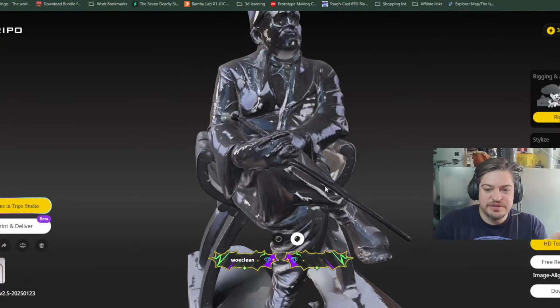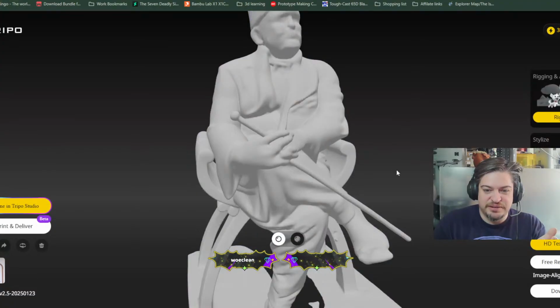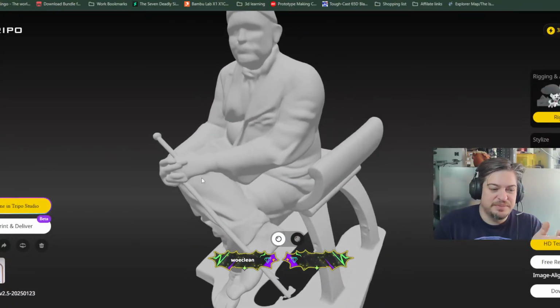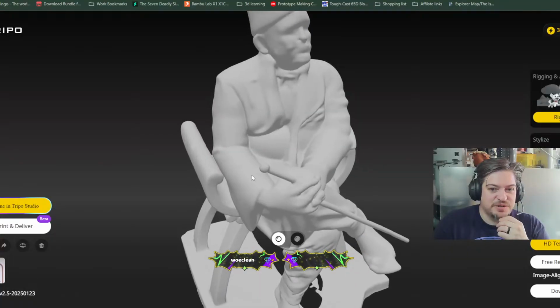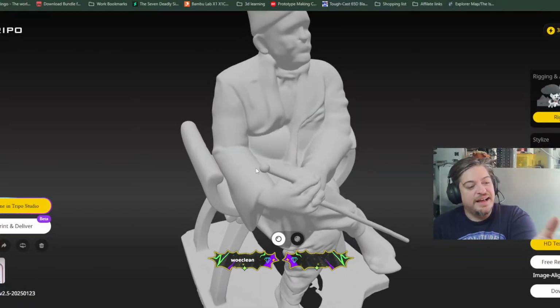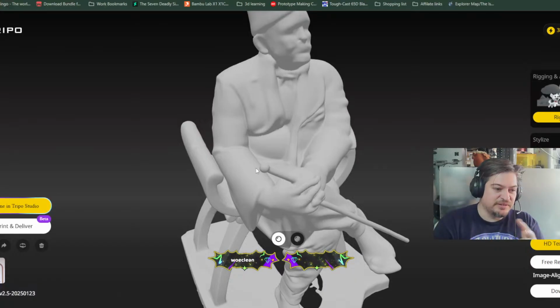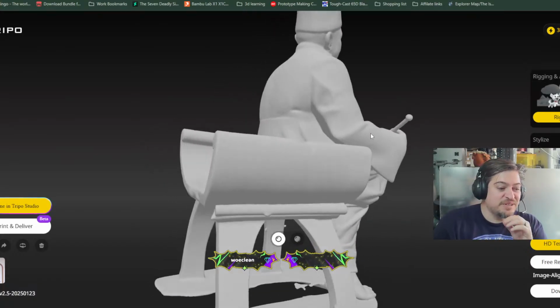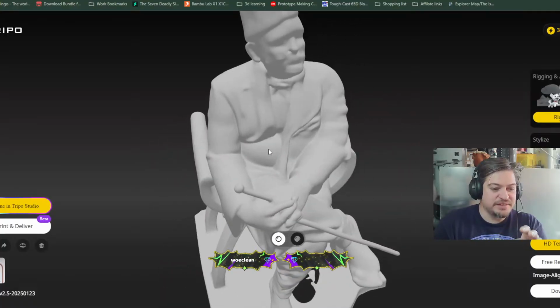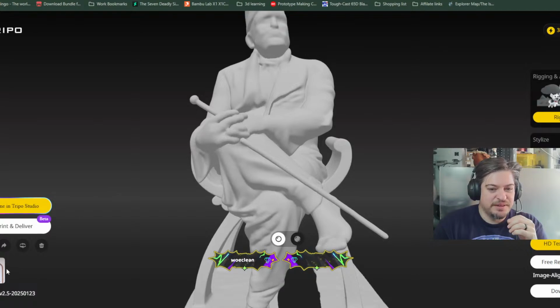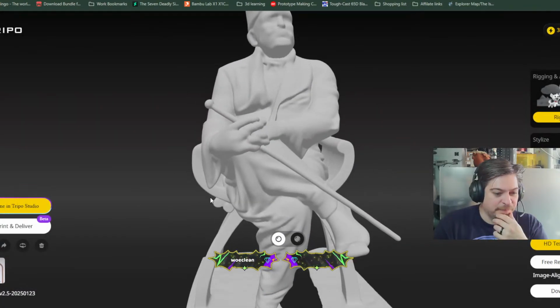Now, of course, if you're looking at the 3D model, it's got a bunch of blobs and blips and doesn't have a lot of good features. But what I do is I export it into ZBrush, and then I go through and start carving out the little details. So I use AI as a base for a lot of what I'm doing. It does the hard part for me, getting the general shape as close to what I'm trying to do as possible, and then I go in and clean it up.